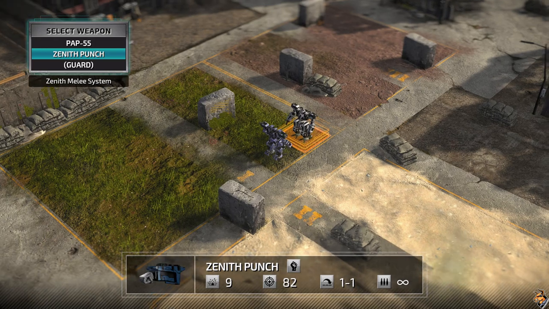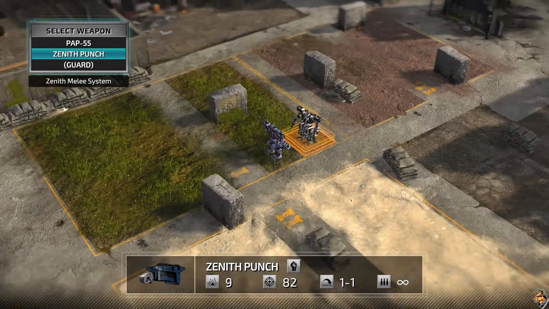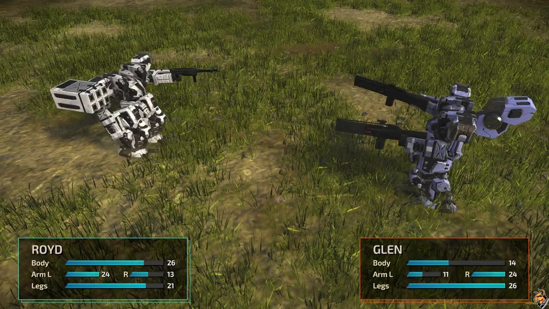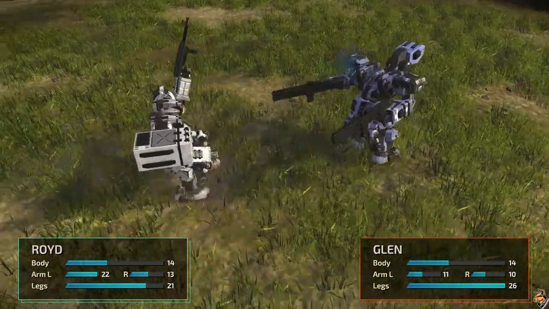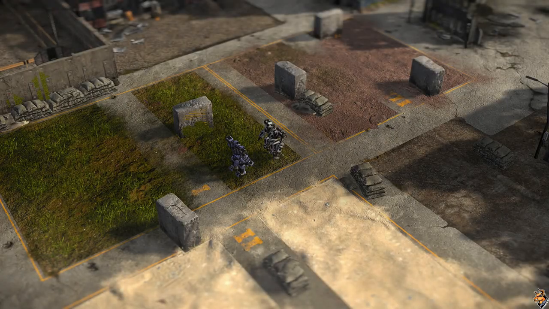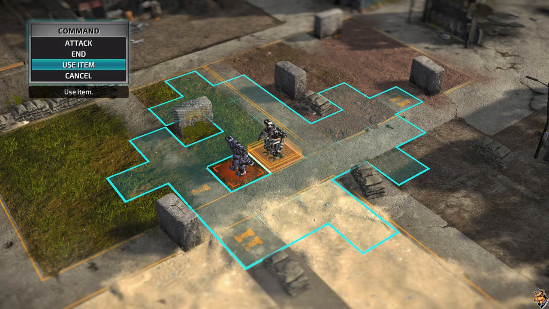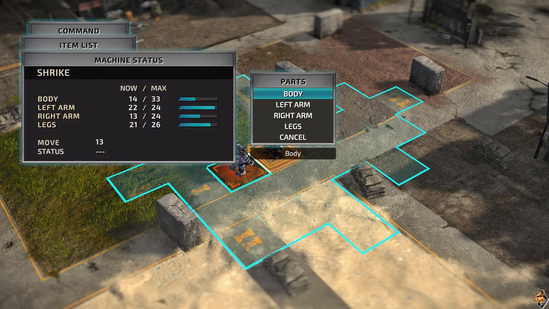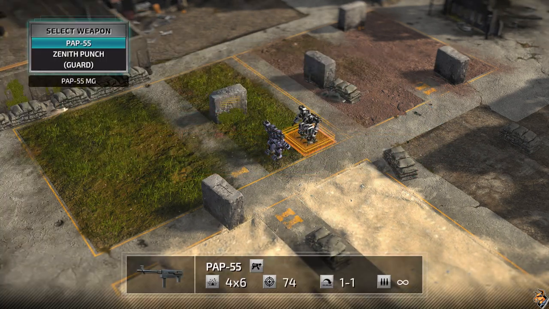It's not telling me what he's doing. I'm gonna run in and punch him. He gets to go first just because he's got a machine gun anyway. Does it use my turn to use an item? I guess it's better to figure this out now. Yeah, it is your turn to use an item.